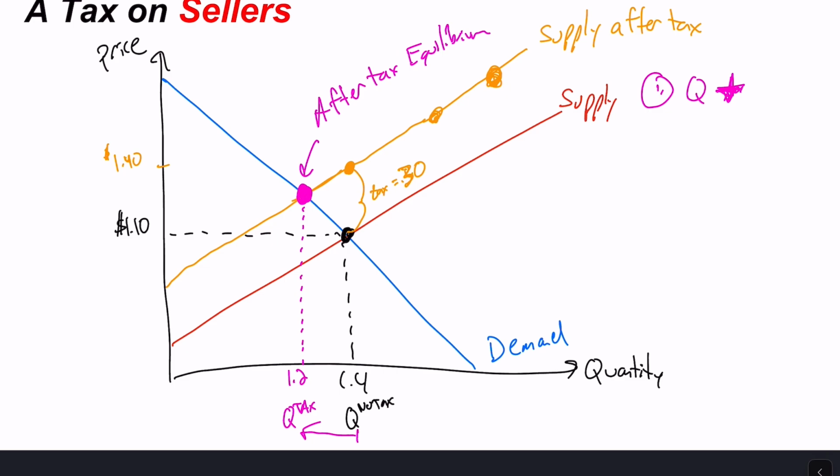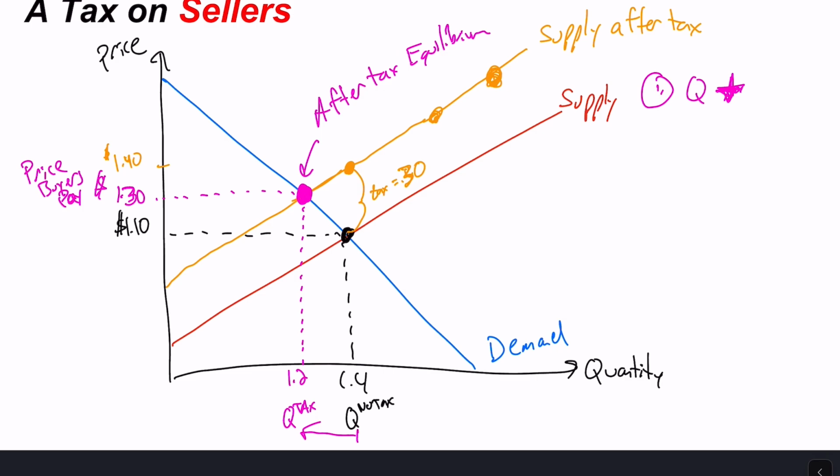Okay, now we want to figure out what's going to happen with prices. We will take our quantity tax, take that 1.2 million up to your original demand curve, that blue curve there. If you're on the demand curve, that has to do with buyers, and this is going to give us the price that buyers are going to pay. So we can take this line over there, and that's going to be $1.30. And this will be price buyers pay.